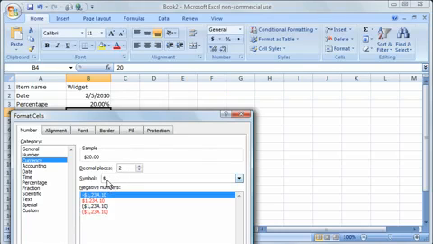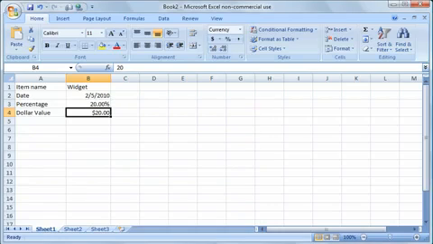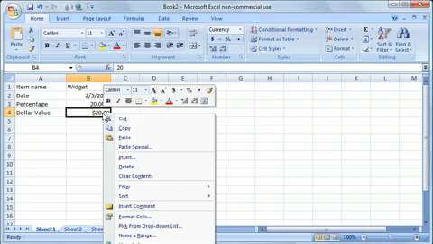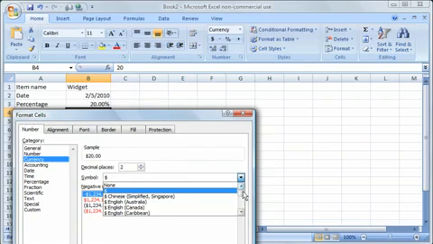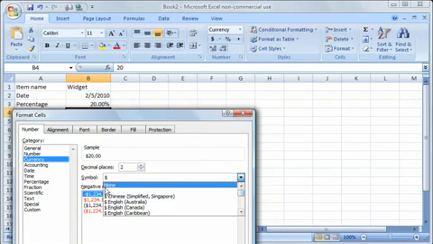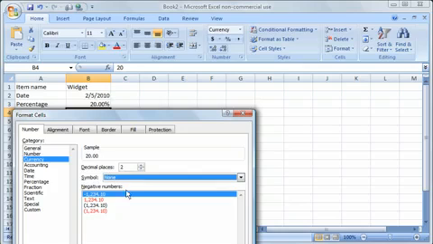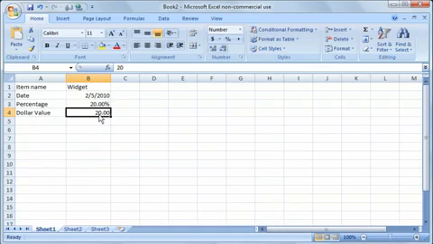You could leave the dollar sign on there, and it'll give you a sample right here. You click OK. You can right click there again. If for some reason you just wanted it without the symbol on there, you could hit the pull down here, choose none, and you see it gets rid of it. I'm going to undo that right now.